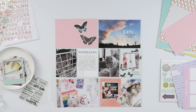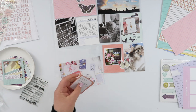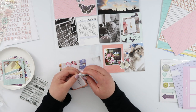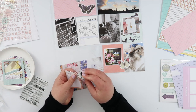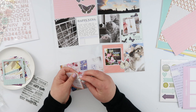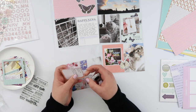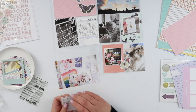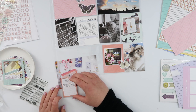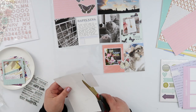I did just run the journaling card straight through my typewriter. There's quite a large gap at the bottom of that card that you could stamp or add embellishments to, but I'm not going to add anything there — it meant I could just run that card straight through my typewriter no problem. I just used that as a particular story for Mel and the kind of week she had. She's in a cat cage there; she had some health issues, we'd taken her to the vet, and then this dog turned up — it was quite a week for the life of Mel.